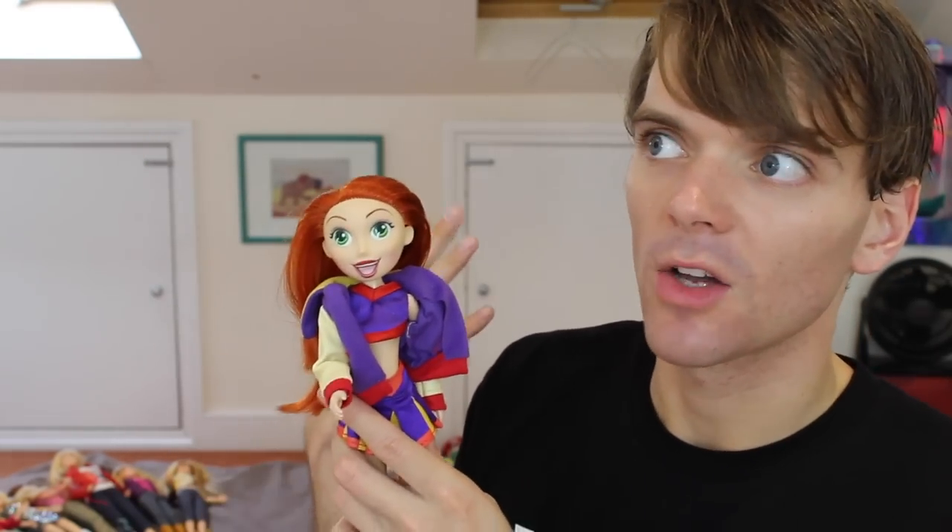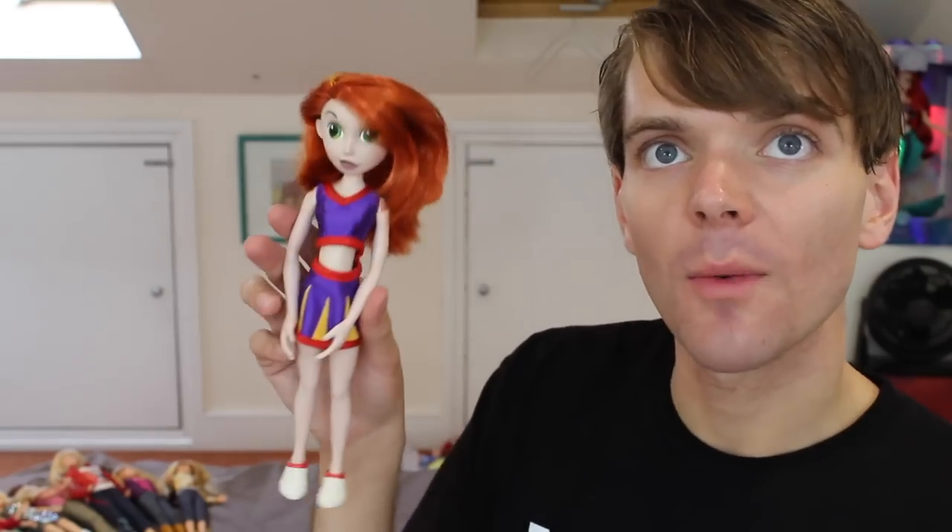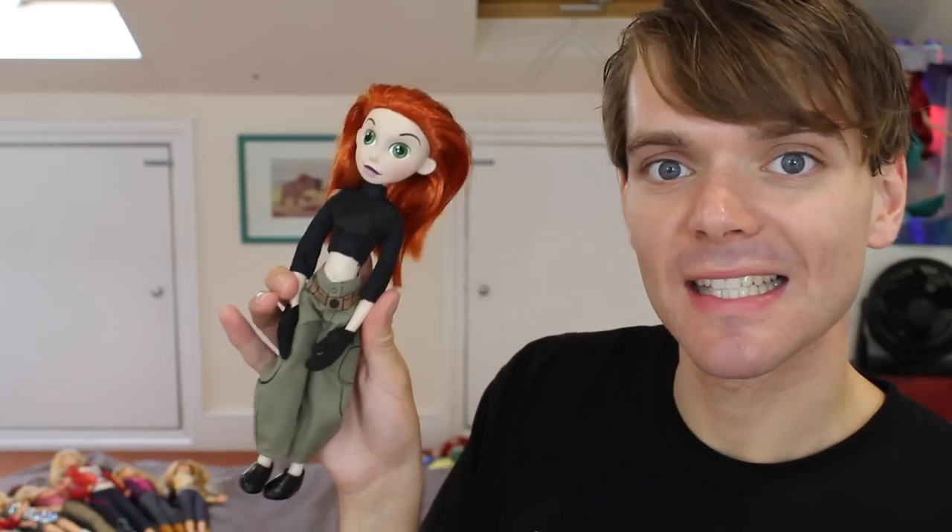Next, we have some Kim Possible dolls. I've had loads of Kim Possible dolls over the years — some of them got so mucky that I've thrown them away, but these are the ones I still have. This one is a cheerleading one that used to kick and do tricks. Here is another one in her cheerleading outfit — I love how thick and bright her hair is. Here's a Kim Possible doll in her day-to-day school outfit. I love that Kim Possible, unlike most cartoon characters, would wear different outfits all the time. And this is your standard Kim Possible going-on-a-mission doll. I absolutely love her.